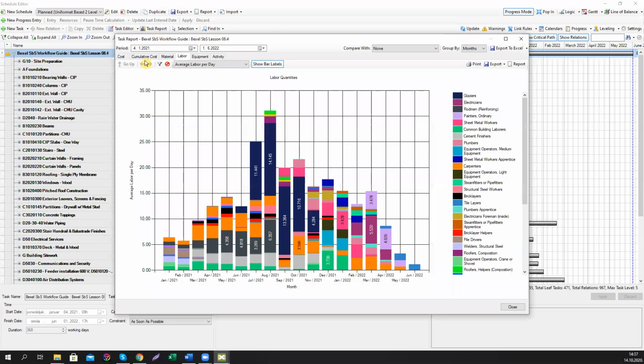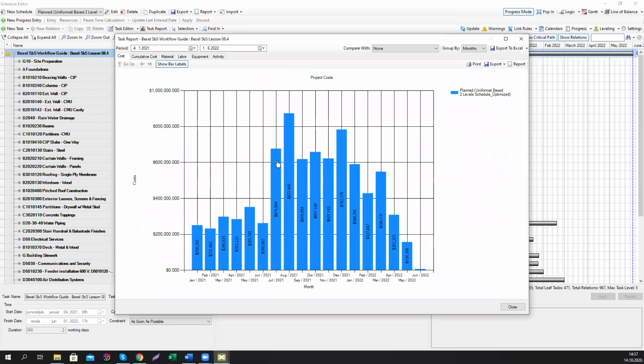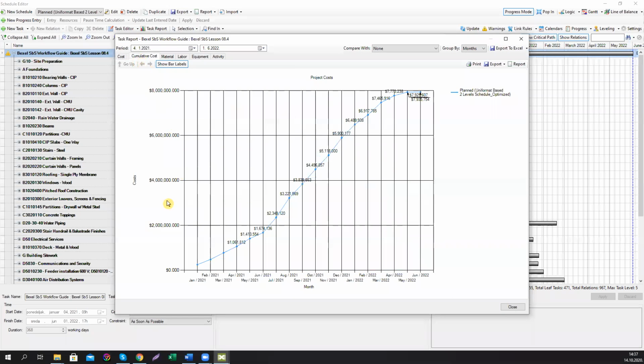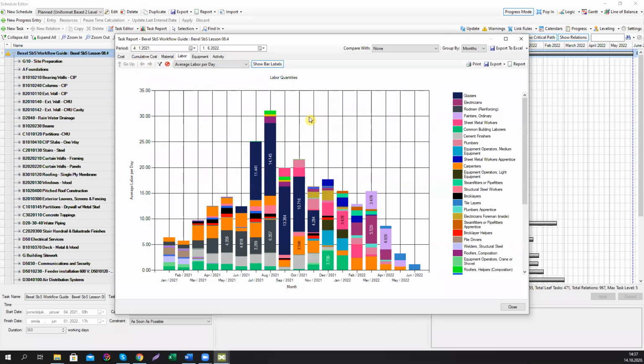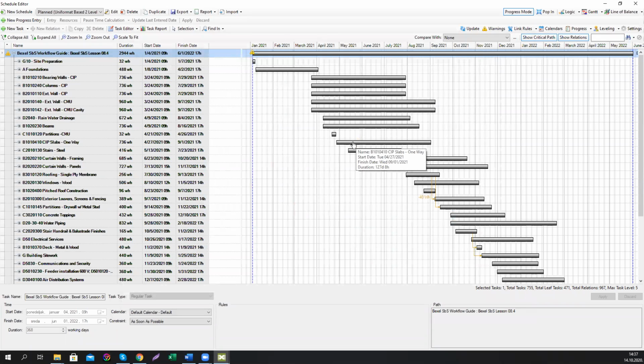So you can check the cash flow, for example, the cumulative cost, the S-curve, the resources used. So everything is a little bit optimized to have the most optimal construction sequence on the construction site. So we want to use this schedule as the baseline schedule.